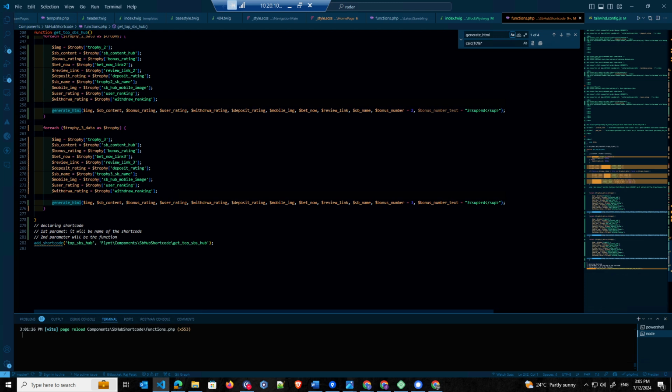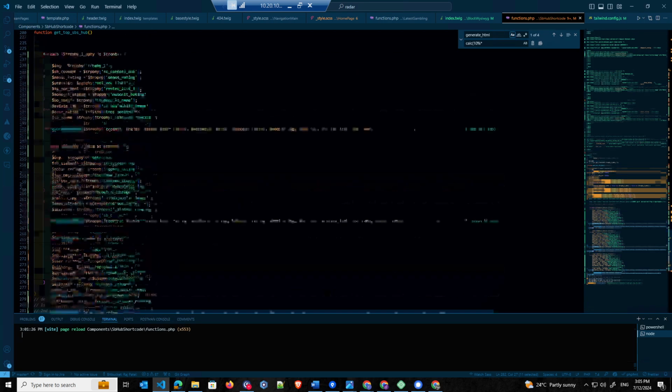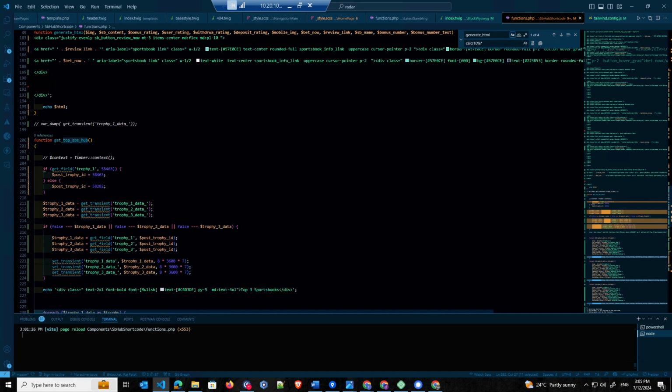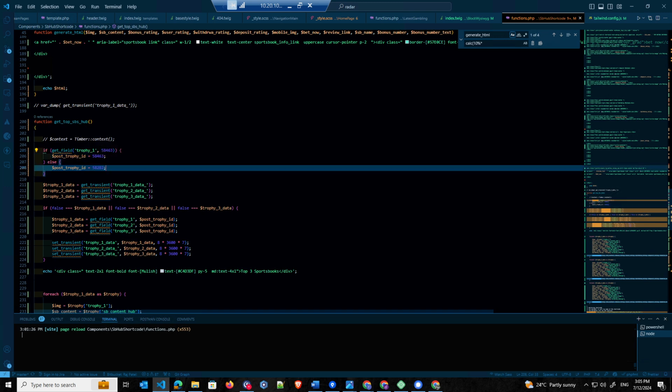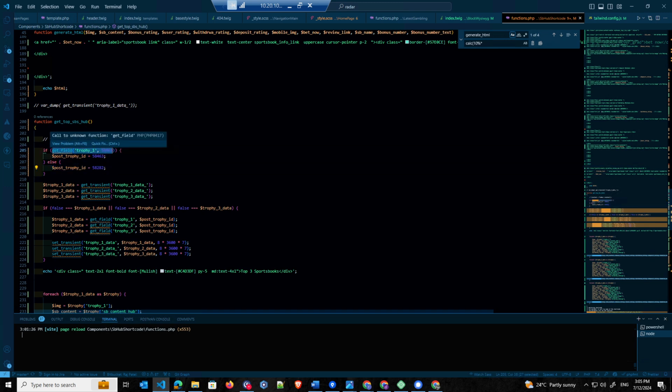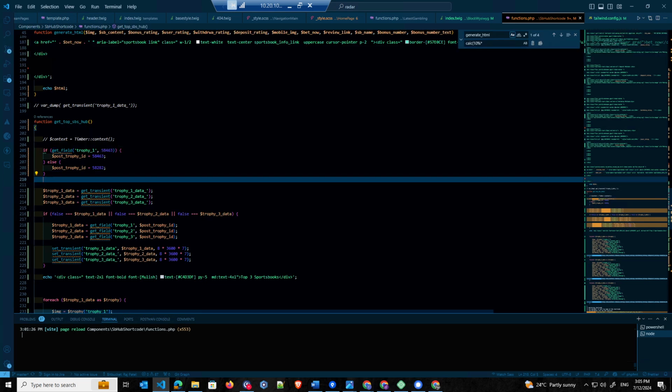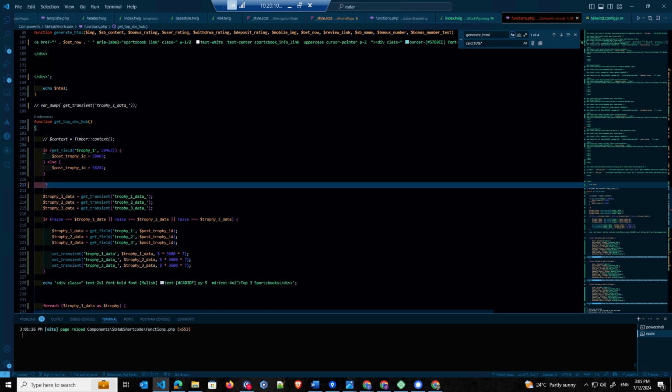Whenever you type this inside your page or post, it will output this HTML, right? And for example, here we can also use a ternary operator.